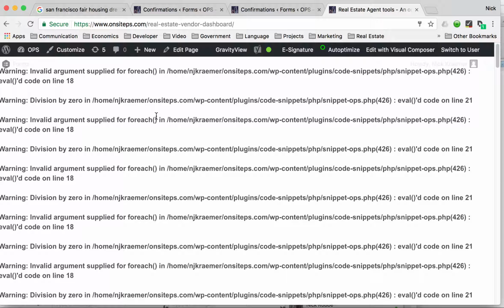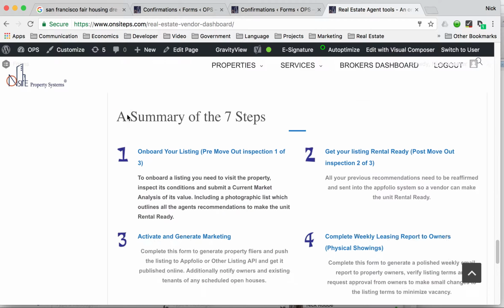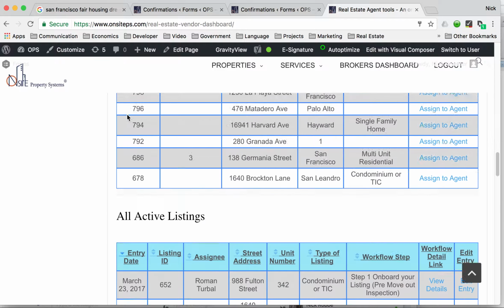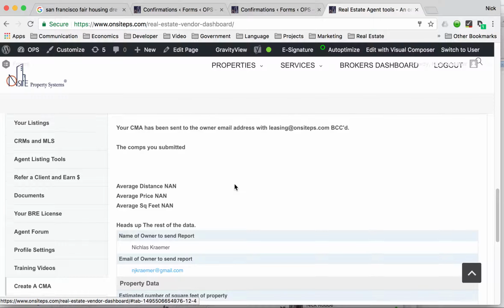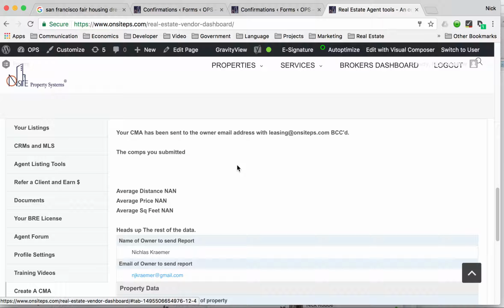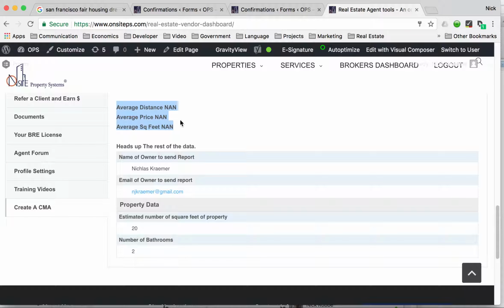Here is a series of issues that I need to be aware of. This was a form issue because it's trying to do a calculation on those things. So I also wasn't sensitive enough in doing this. And these are things that I need to be aware of. It did do this, but those errors that we saw on this page up here at the top were because I couldn't do math based on the fact that I left one of the distances blank.